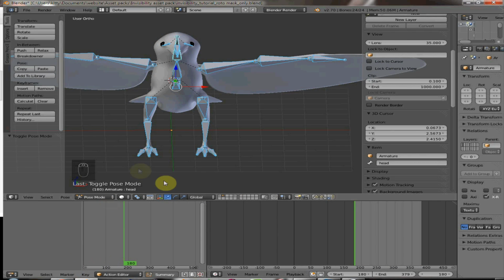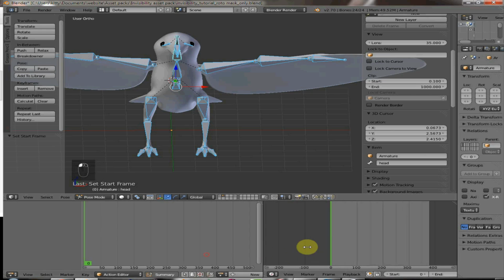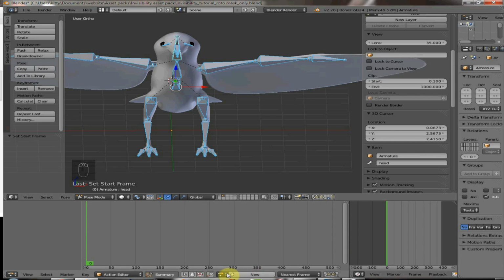Okay, maybe not. Let's bring it back to frame 1, set the start frame, reduce that down a bit, and we want to choose new action, and we'll name this crow underscore flap, because that's really all we're going to be doing, is flapping its wings. Press enter.